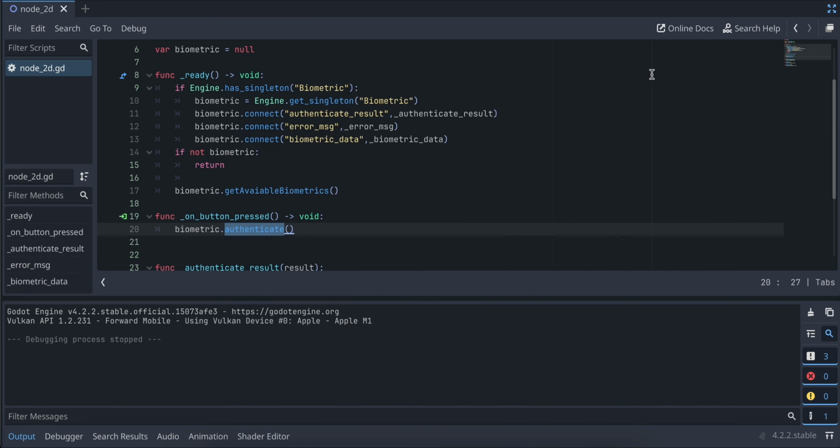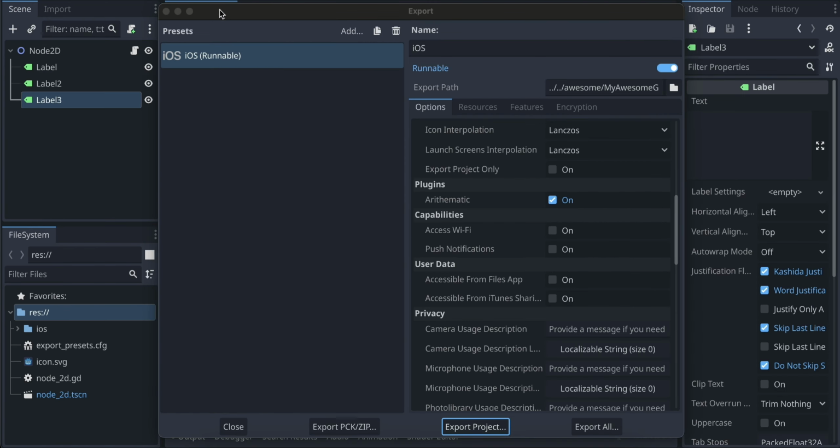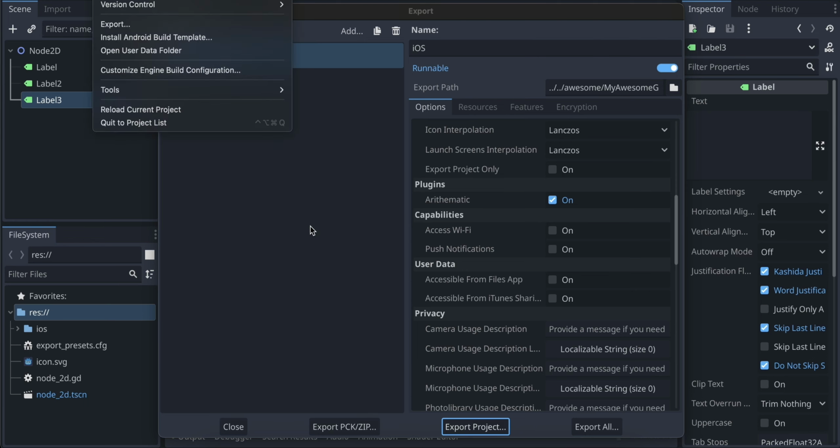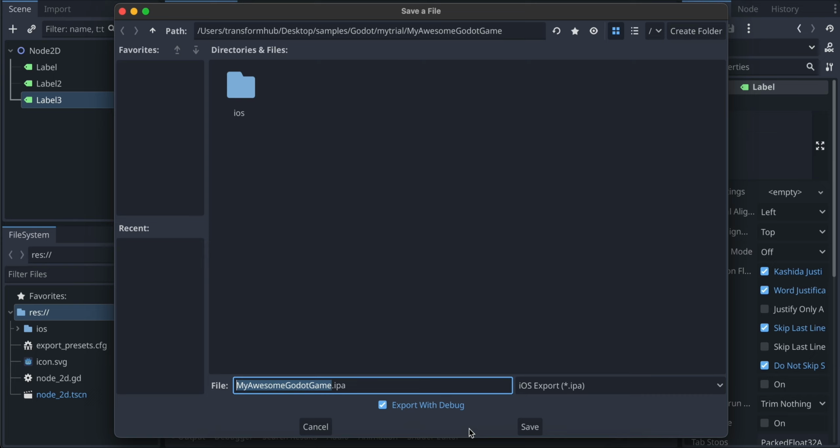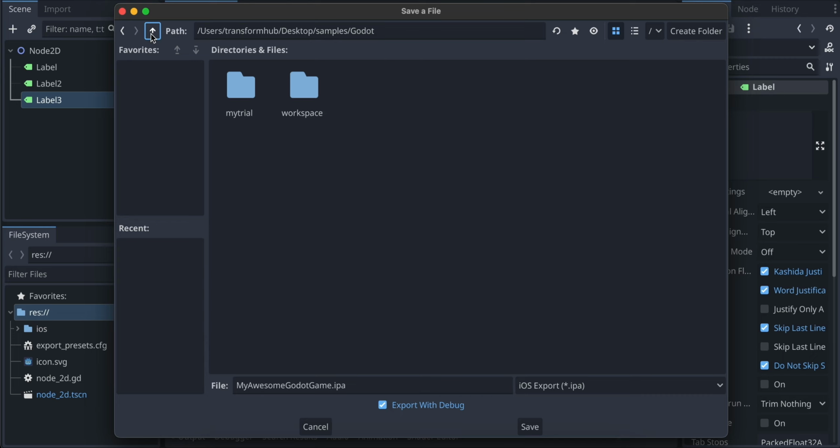Just close over here. Next thing which you have to do is, again go to your Godot project, export, and I already have it open. Then you will have to click on export project. Now make sure you create a separate folder for this as well, because it will generate a lot of files. Create an empty separate folder, so I have already created one, because otherwise you will get confused about what exactly is what.